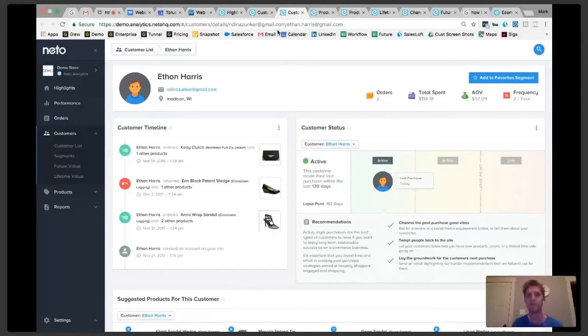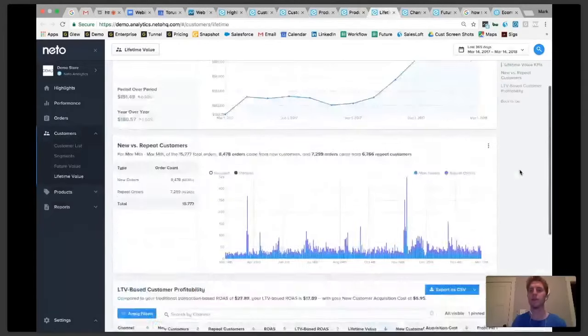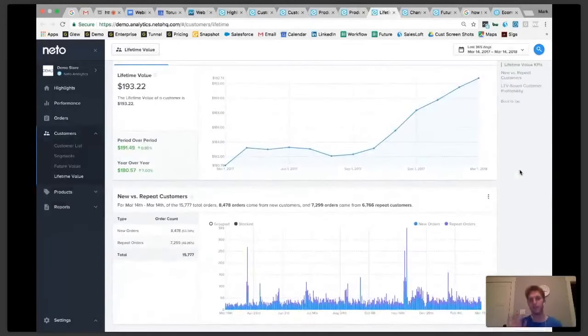Now, the last thing I will cover before you break it open for questions is going to be these two charts. This line is the lifetime value of your store moving in a steady direction from southwest to northeast. This should be a steady line. It should actually not look like this graph. It should be a steady line moving much like where you're following my mouse.